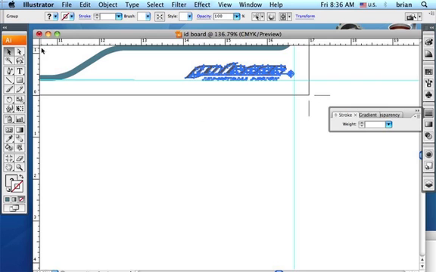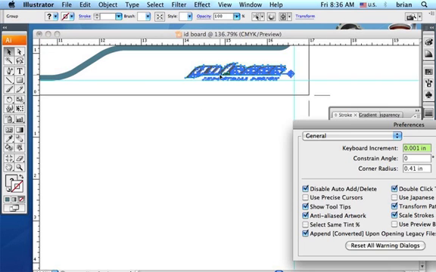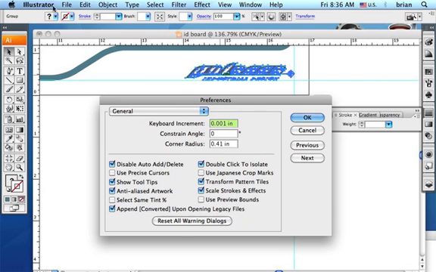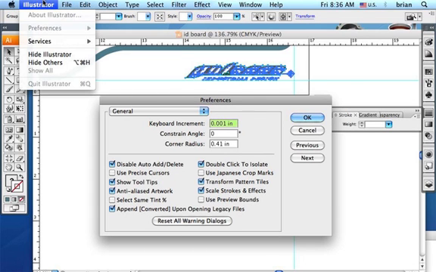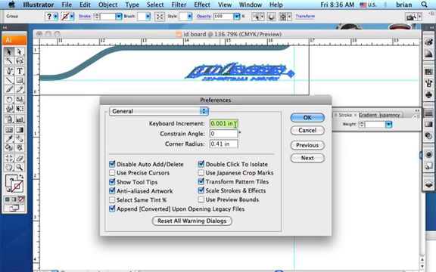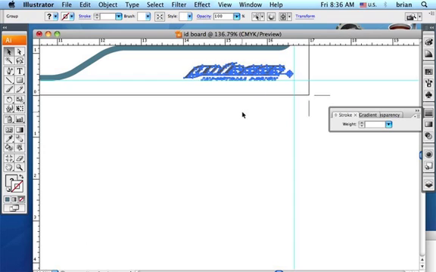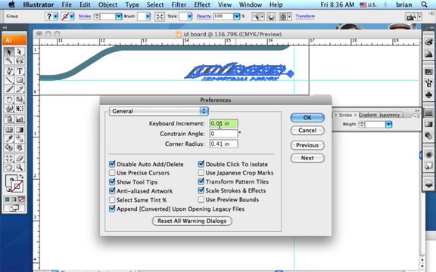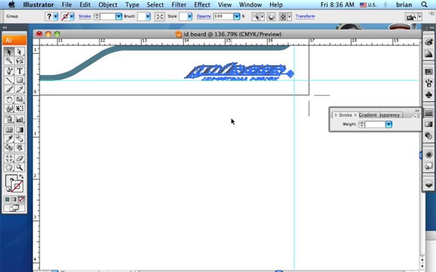And that's another thing: when I'm nudging, if I do Command K, which is the Illustrator preferences right there, here's the keyboard increment. This is one I change a lot. So I've got it set pretty fine. If I set it, let's just get rid of one of the zeros. So now it's 0.01 inch. And now when I tap, it moves in bigger chunks. Let's go to even. There, tap, tap, tap, tap. So that's nice for just being able to do some fine adjusting where you can't quite maneuver.